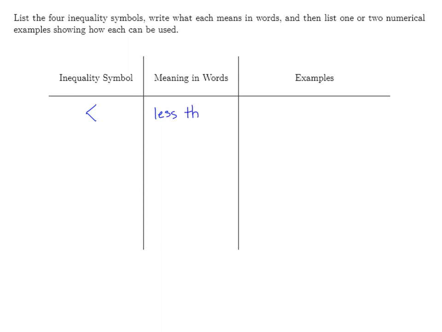And as we look at it, that closed part on the left and the open part on the right, the smaller numbers are going to be on the closed part of it, and the larger numbers are going to be on the open part of it. So we can write 2 less than 5 as an example. We could also write something like -7 less than -1.